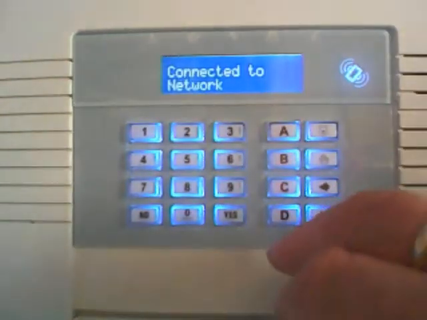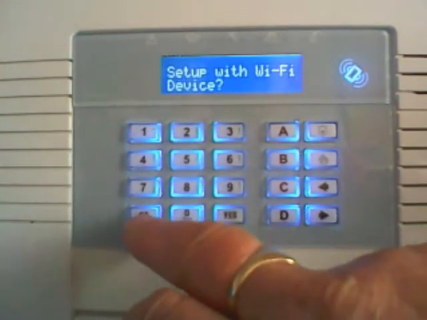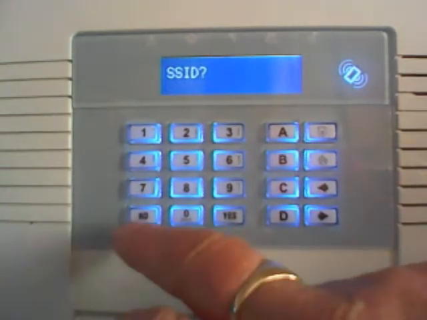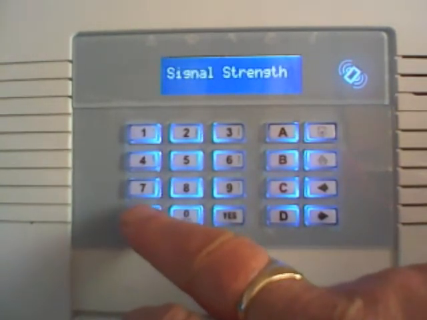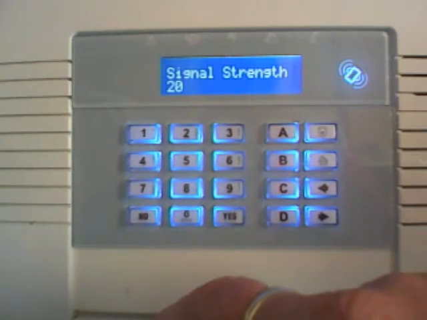So press the S button, press the No button. If you check the signal strength, as long as you've got a number there, we are connected properly. Now you want to see about 8 and above, 10's ideal, and above 12's perfect. You won't have a dropout signal with it.